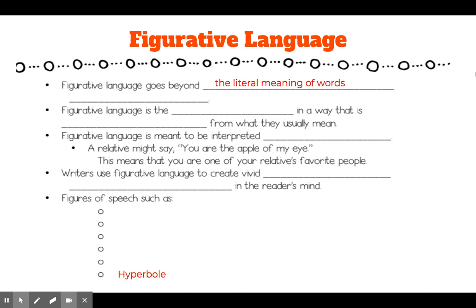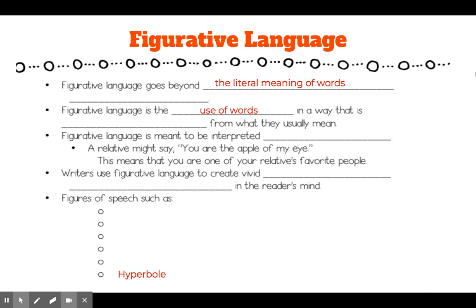The literal meaning of words. And I just put it all on the first line there. Nothing goes on the second line. If you're writing or you're copying down goes onto the second part of that line, go right ahead. The literal meaning of words. So it's not literally what the words on the page are telling you, but there's some hidden meaning behind it, or there's some extra bonus message that's going on with this figurative language.